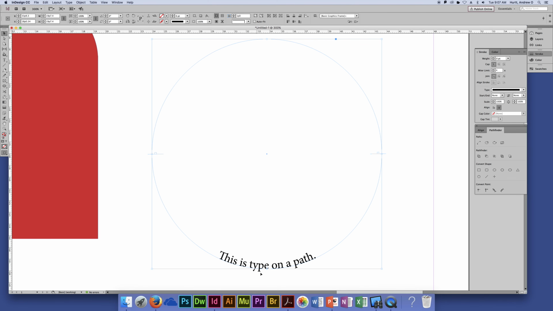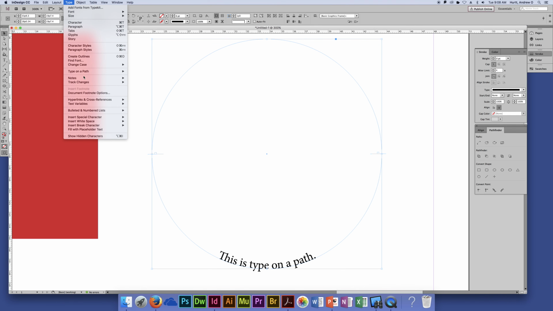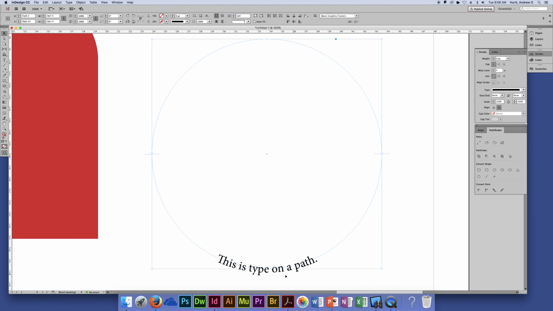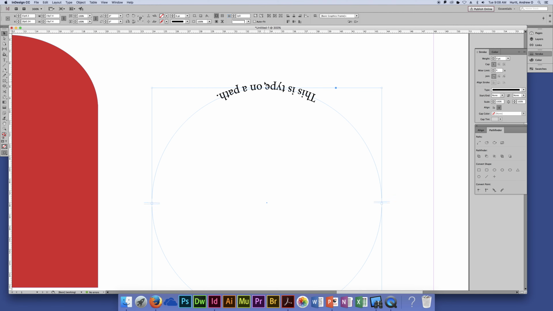I'll align it to the center of the circle, but then I'll go to my type, and this is why a lot of times I'll have it type on a path. I can't talk and select at the same time. This is where a lot of times I'll have it aligned to the center. So this way, when you adjust that to the outside or the inside, it's always going to be on center. So you have to worry about it flipping, but you don't have to worry about it being on the inside or the outside of the circle. It's always on the center line of your object.